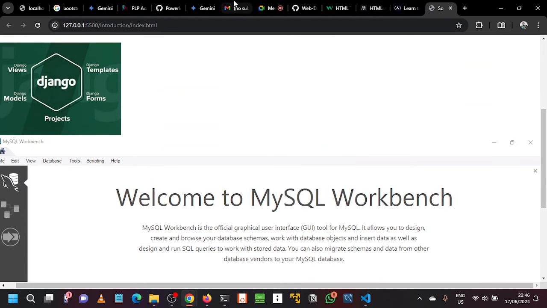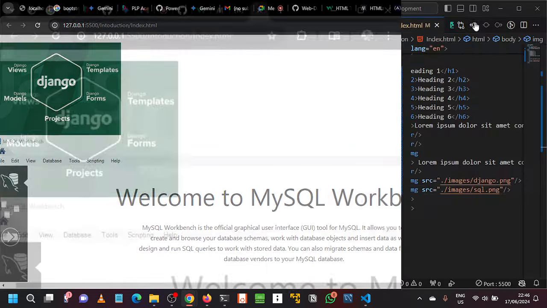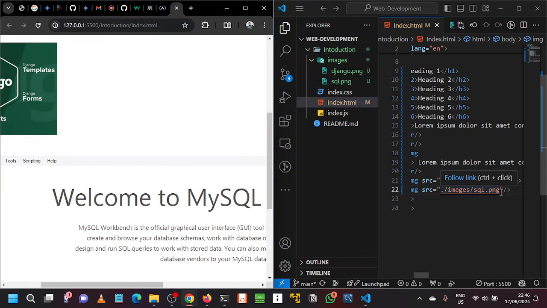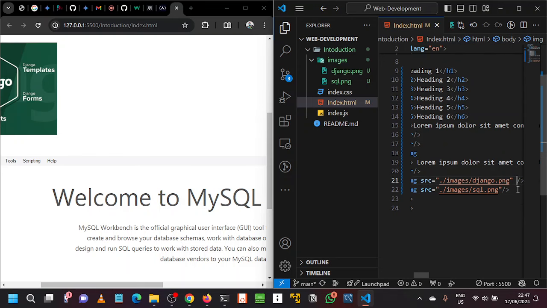Let me see who's going to help us with that. Let me resize it this way, and then somebody is going to help us with how. Oh, we didn't finish this image tag, sorry. We also need to put an alt. The alt is usually used in situations where somebody loads our website in a place where the internet connection is bad. In case the image doesn't load, what should the person see? That's what the alt does.